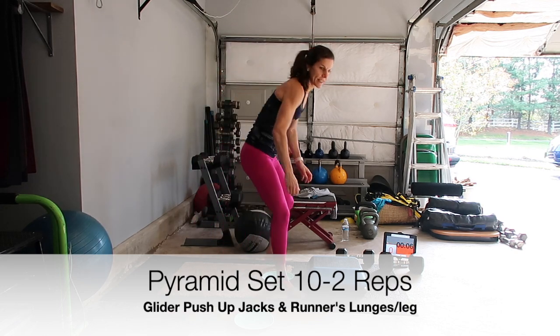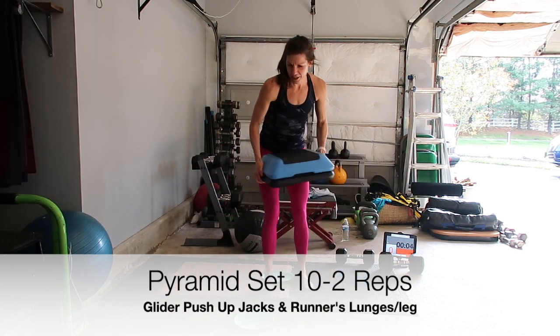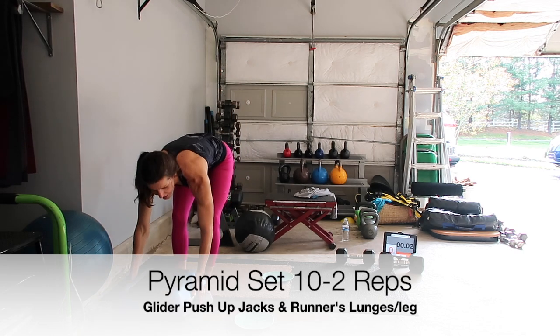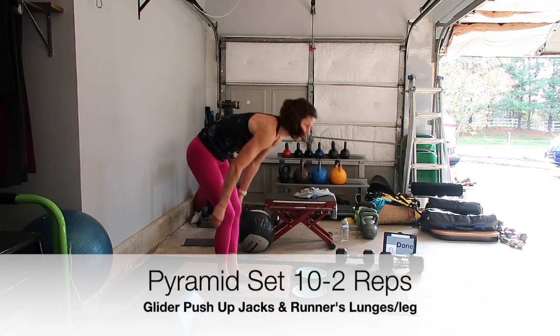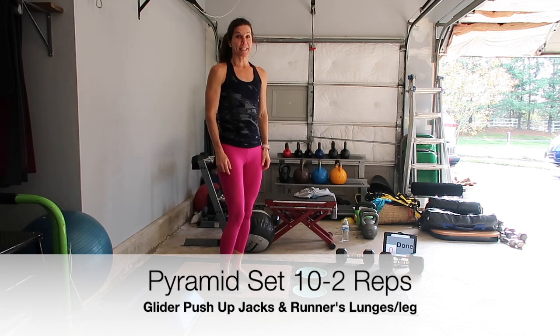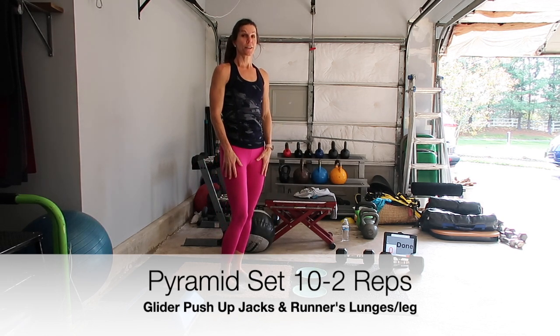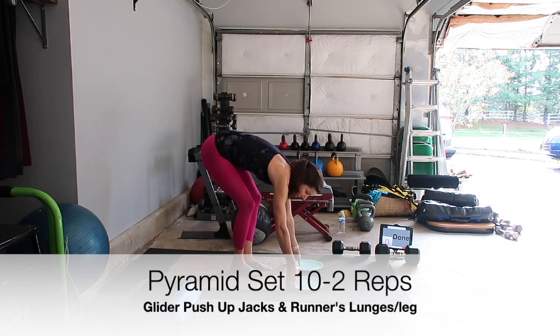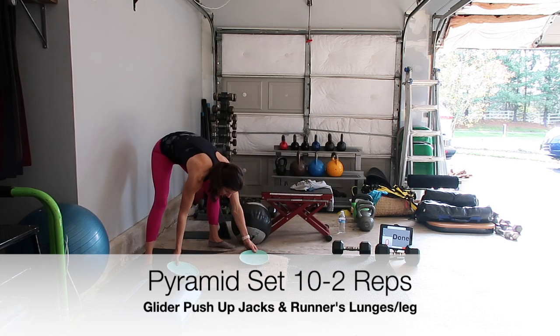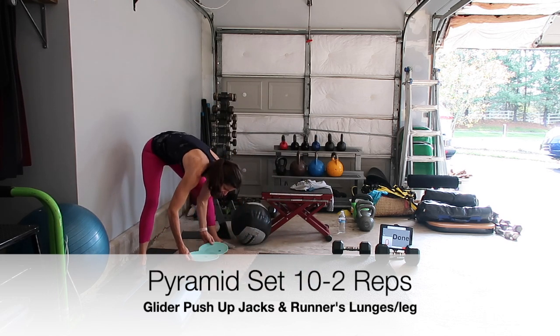I'm going to set up for our plank jacks and runners reverse lunges. You'll need both gliders for this set. Once again, 10 to 2 evens only, supersetting. Okay, so I need my gliders, plank jacks. I'm gonna move this out wider so I can go out wide.